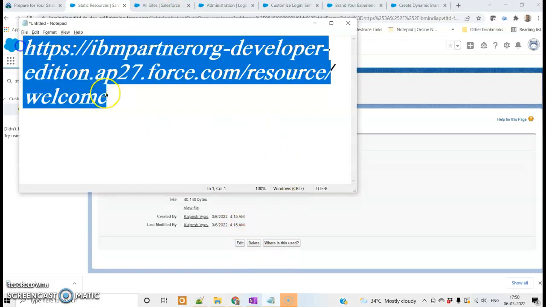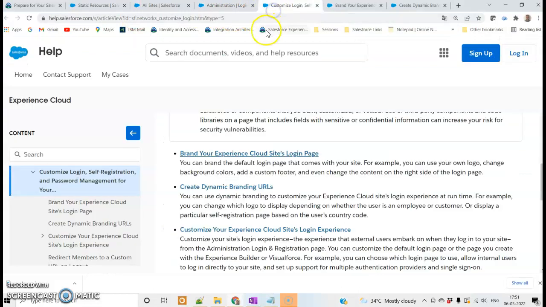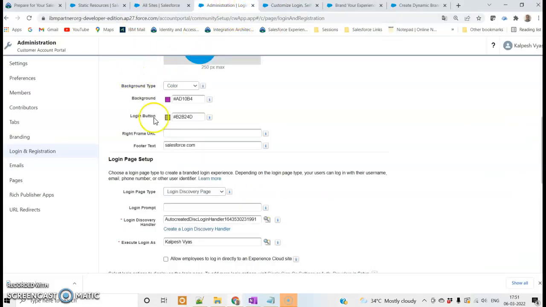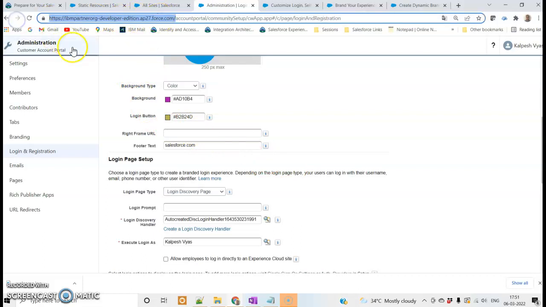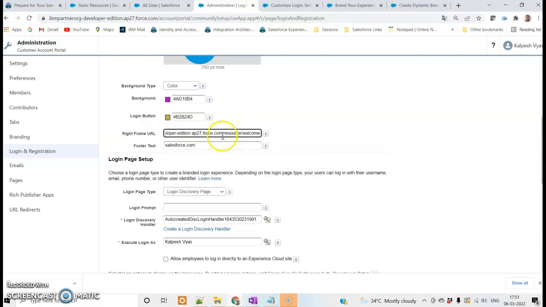To show the way, we can go to the org. Take your site URL and then check with slash resource, and whatever your resource name is, you can just give it.